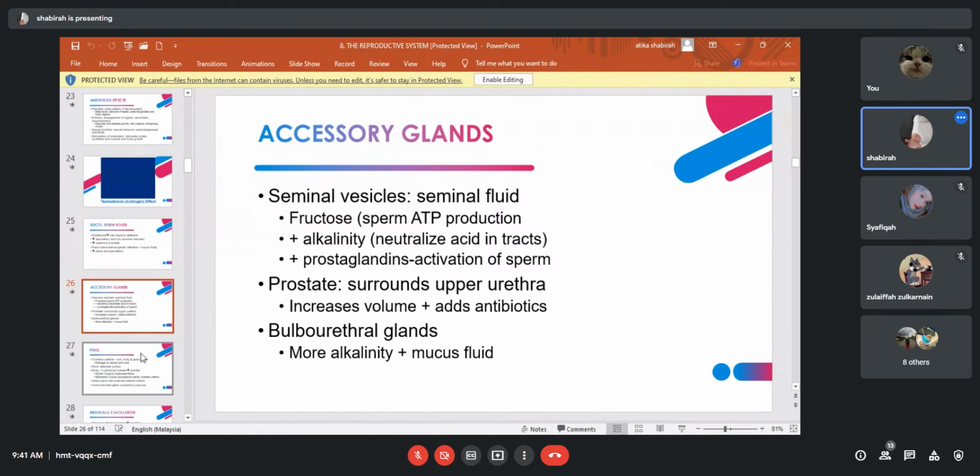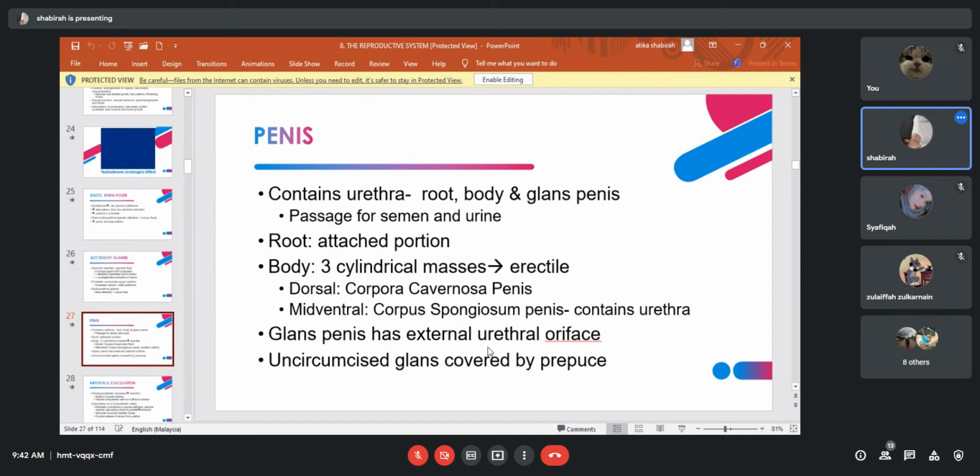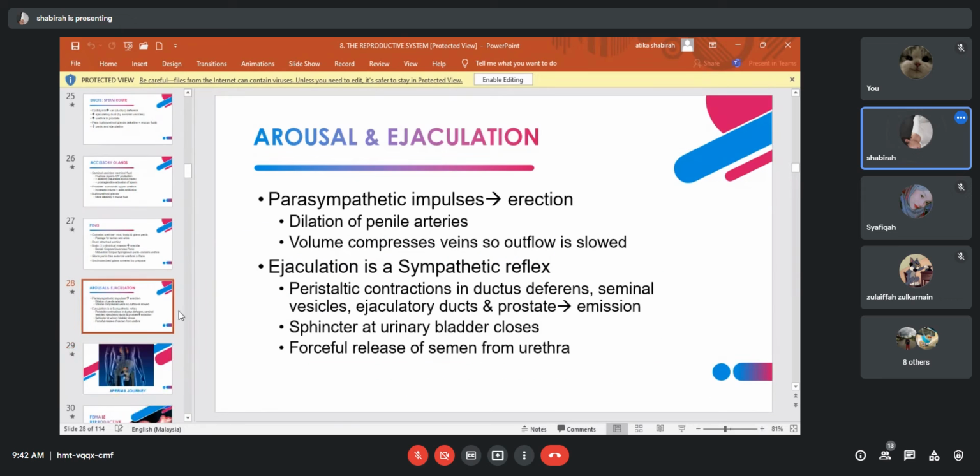And then the function of the penis is to penetrate and deposit sperm into female reproductive tract. Contain urethra, there is a tube that carries urine and semen. The function of glans penis is to aid in entry the female reproductive tract. Is the enlarged tip of penis covered by foreskin mucus. Tu nama dia lah. Ni glans penis. Semua-semua tu. So and then arousal and ejaculation ni macam what happen when a male is aroused sexually. So if someone sexually active lah, so dia akan berlaku ejaculation lah. Tu je lah kot. Pika boleh sambung.